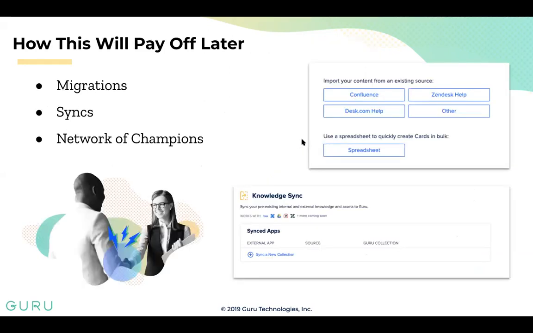The more you find the answers to those questions, the more it will help you in the long run with setting your team up for success by giving them access to the knowledge they need. Specifically within Guru, identifying your sources of knowledge will help with migration, should you choose to move your info into Guru, and Syncs, which help you unify your knowledge sources in one location. Identifying the people you need to contact about these knowledge sources will help you build a network of champions in the long run and encourage Guru adoption across your team. Collaboration just drives engagement.